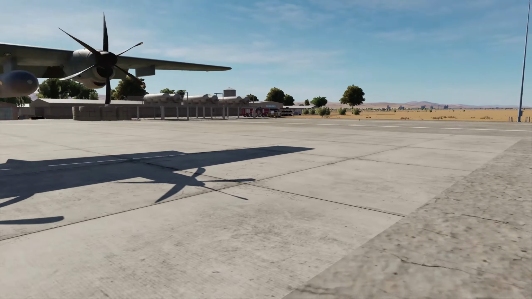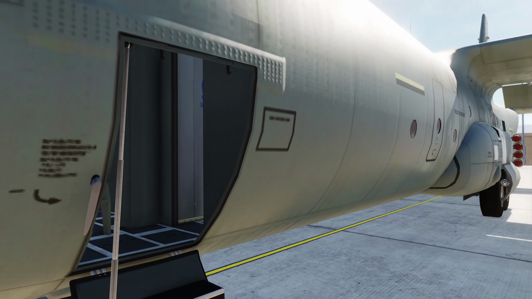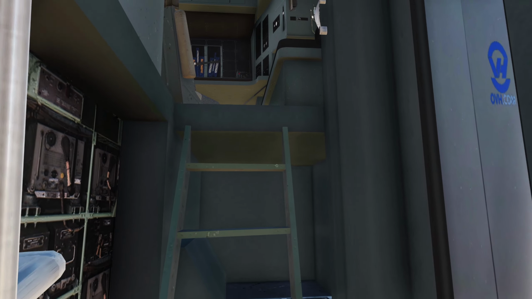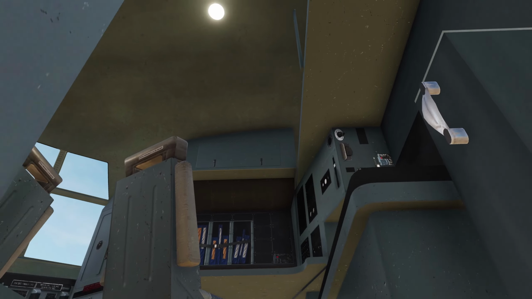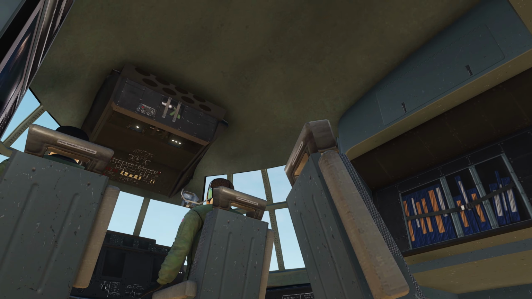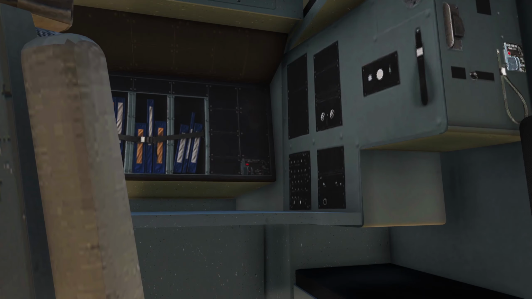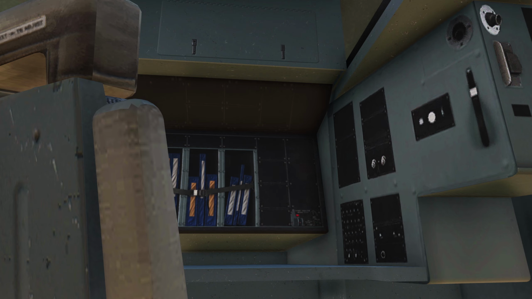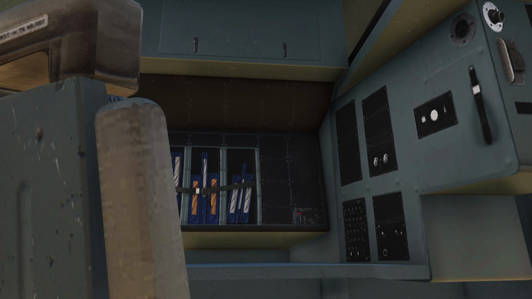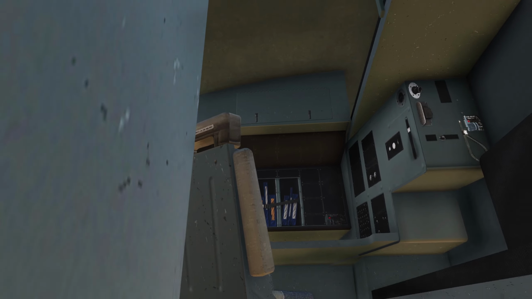Let's make our way inside here. Take a look at what we got going on in there. As you can see straight away up into the flight deck, this is all fully modeled in here. So we've come up to the flight deck. This is where we're going to spend most of our time in the video, but we'll come back to here later. I'm assuming this used to be a flight engineer station, and it's been repurposed to, I couldn't tell you, radio operator or something like that.